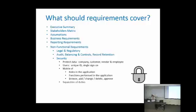You want to have a security requirement about separation of duties. If you're not sure about that, ask accounting, ask audit, ask the business. What do we need to do to protect the business to make sure that a person can't cut checks to themselves? And then you'd want to have a requirement. You want to specify who approves users requesting access to this particular application. Ask the business if somebody wants access to this particular application, who's going to decide whether they get access, and then who's going to actually grant that access. That's often a separation of duties in larger companies.